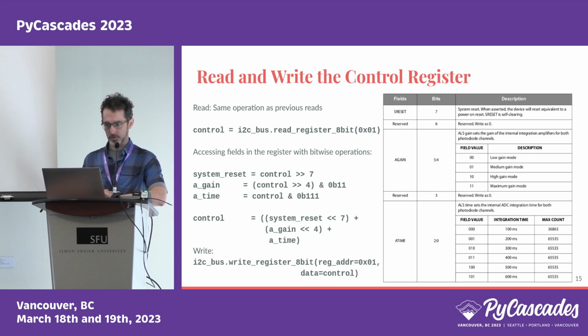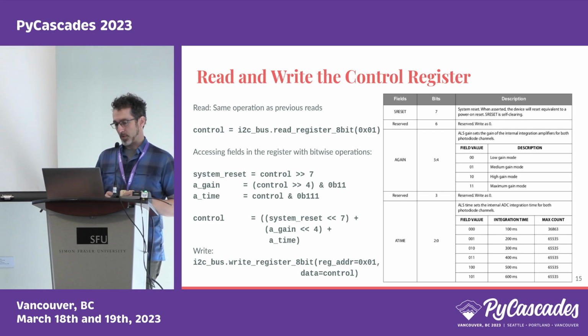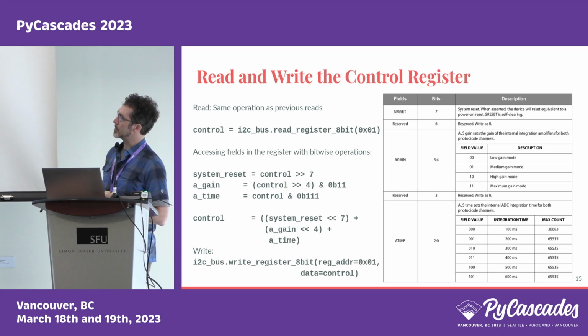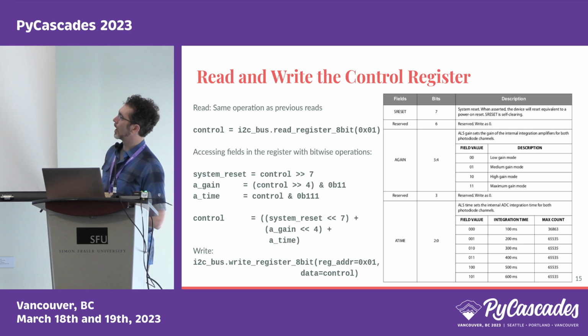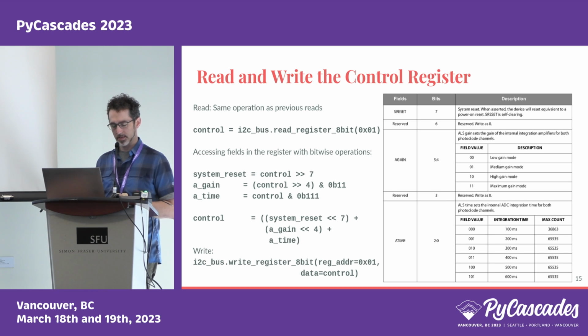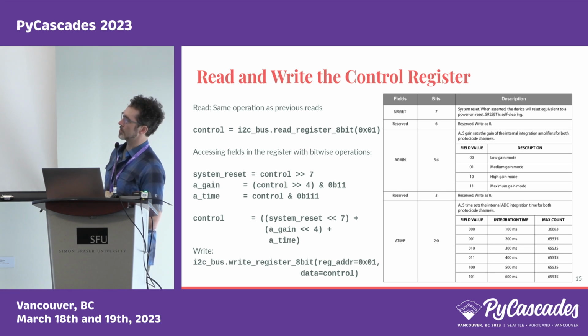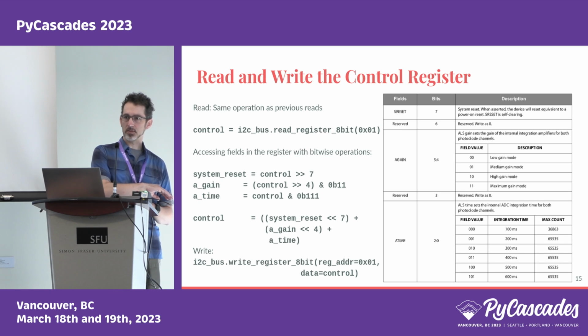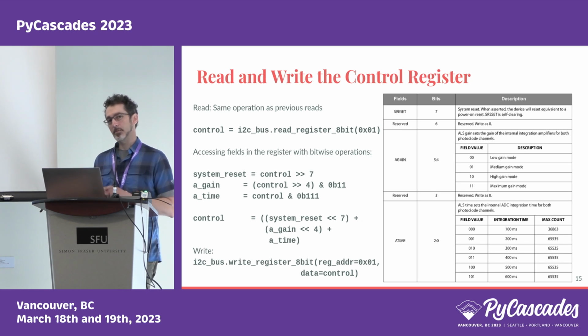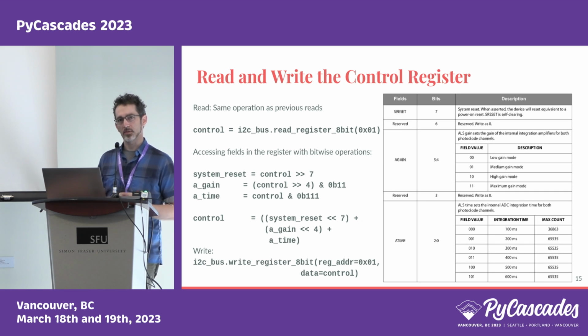So, reading and writing to the control register. This is the same operation as we did before, reading the entire 8 bits and then doing some bitwise operations to pull out the individual fields, just shifting, masking, and adding. And to do the reverse, to create the entire 8 bits, you just do the reverse. A second command, again a generalized version of what you would use, writes that byte out to the register address hexadecimal 01, the target will know what to do with it, and we'll write that entire 8 bits into that register. The next thing I would do is read it again and make sure that change happened. So I'd actually do a loop back on myself logically.